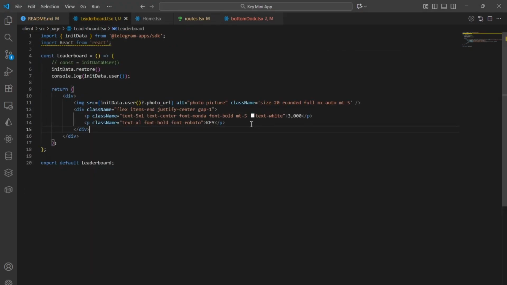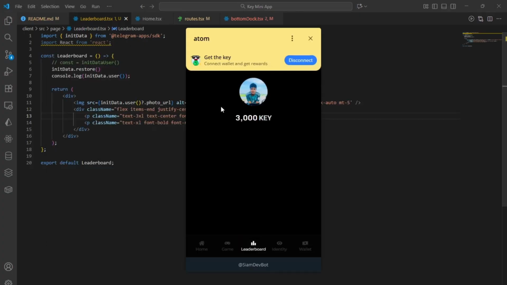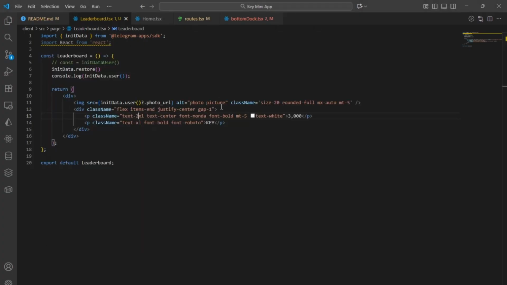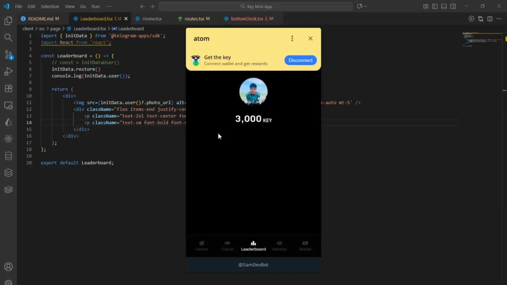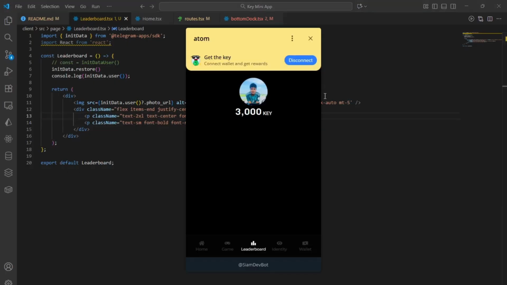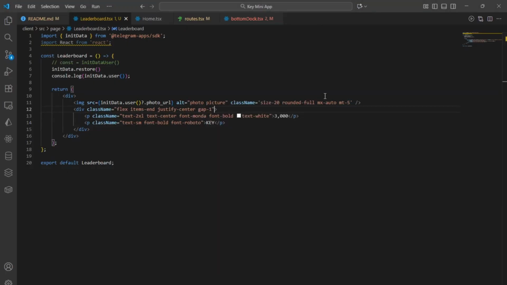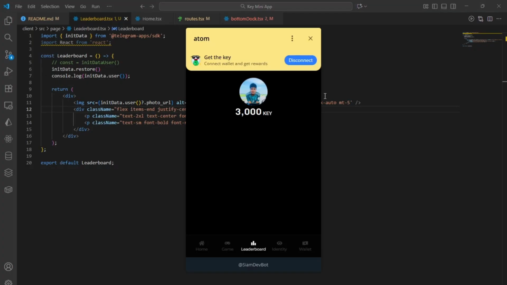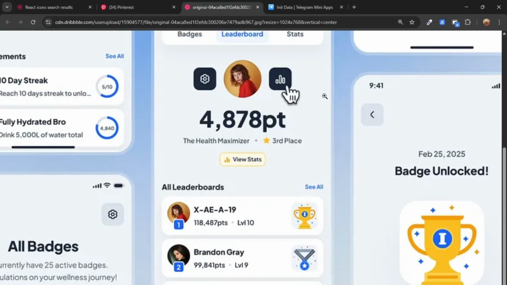Here I don't need that score at such a large size, so I make it smaller as much as possible. So that is done. Then I don't need that margin top. Maybe if I give margin top 2, that is good enough.